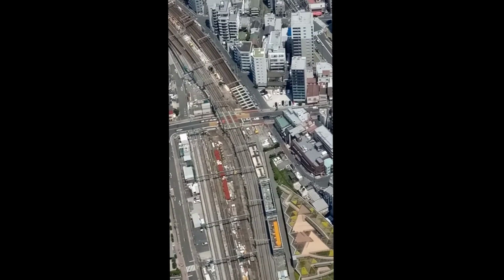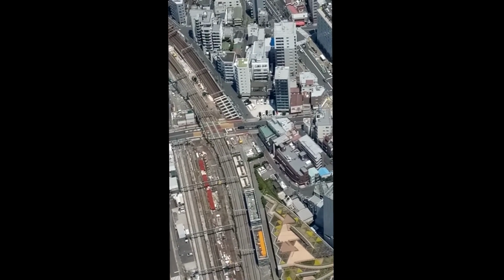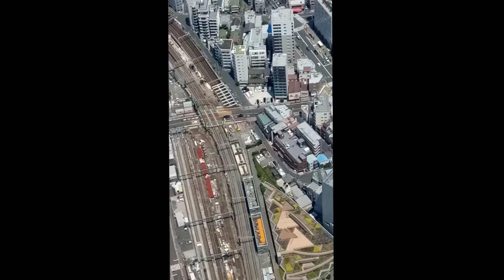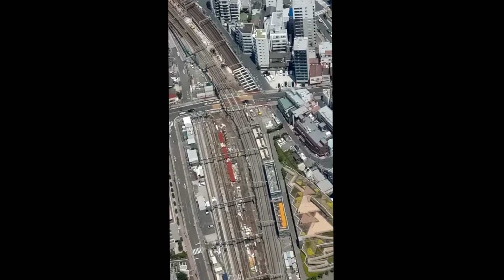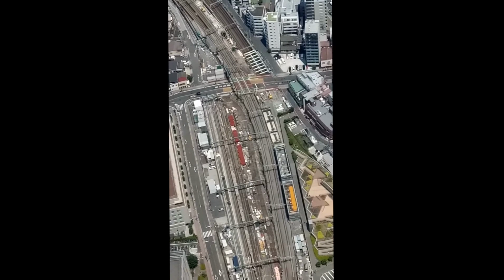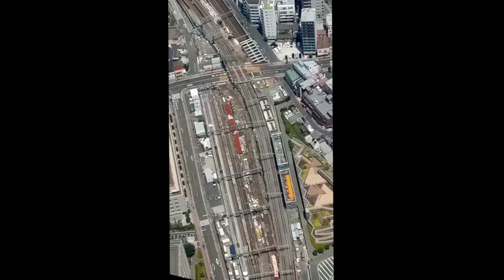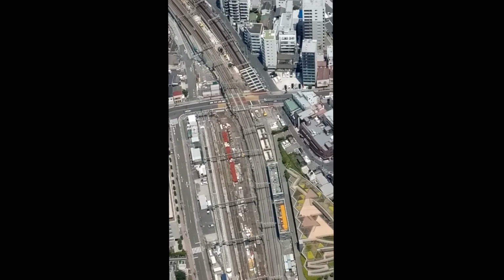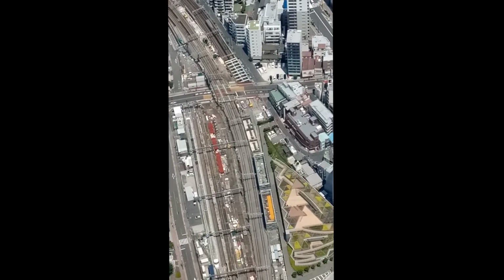Here we are looking down at a rail yard. We will see momentarily a Shinkansen or high-speed train appear out of the bottom of the screen and go onto the left siding and stop there. And next we'll see a train, above ground train, enter from the top of the screen and go underground. And I'm not sure exactly which line this is, because things look a lot different from up here than they do from inside the subways, but I know the Asakusa-sen, the Asahi line, goes underground here at Oshiage, the line I used to commute on.